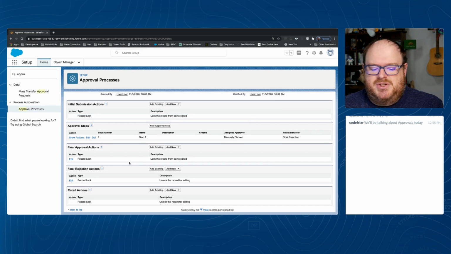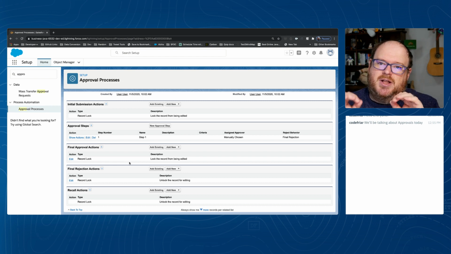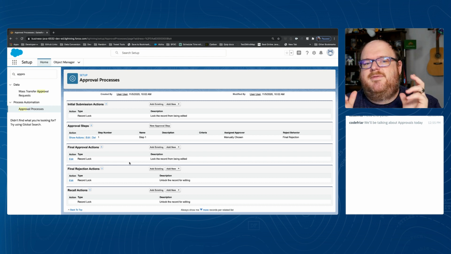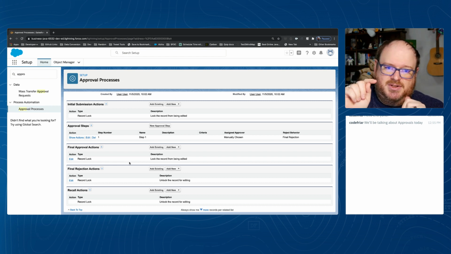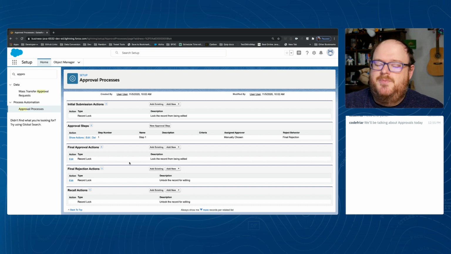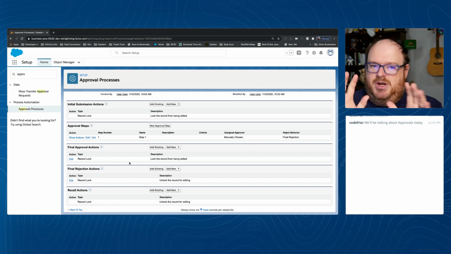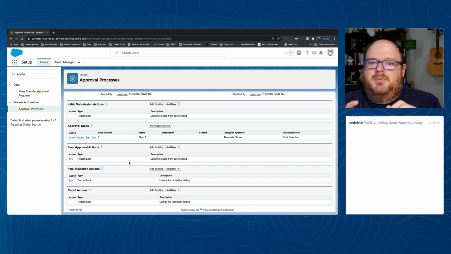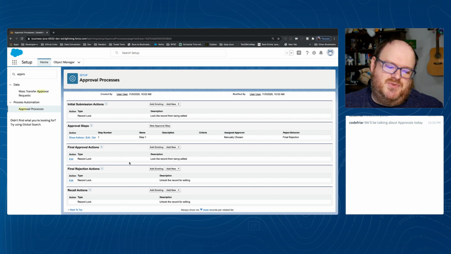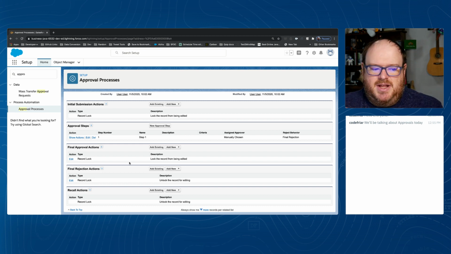And the recall actions, these are actually kind of cool. A recall action works like this. When you have somebody who's clicked on submit this for approval, you can say, oh, I didn't want to do that. No, stop. Let me recall that approval process, and it will undo the submission. And so when we do that undo submission bit of work, we can also have it do specific actions for us. And the actions that come in that recall action and the initial submission actions are mirrors of each other.